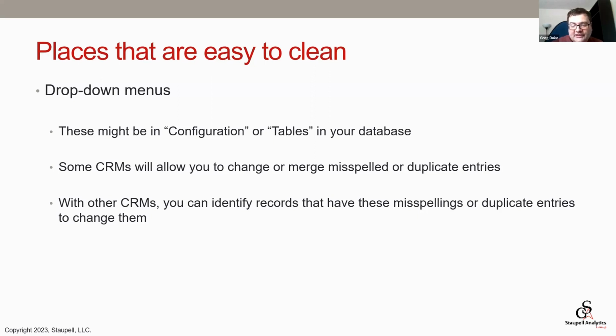As I'm learning with a lot of the new CRMs, there are not so many change features, and so I've been stuck going in and changing records one by one occasionally, which I haven't done in many years. Some of the smaller databases just don't have this function. But it's still easy to identify the records just by seeing what's misspelled in the tables, and so you can see what's out there.